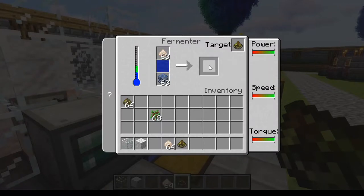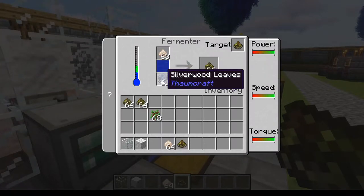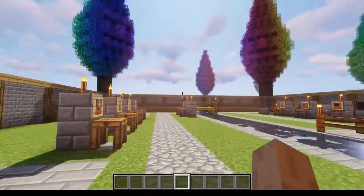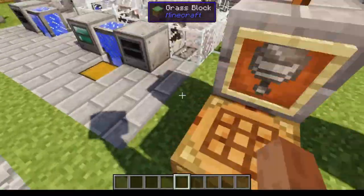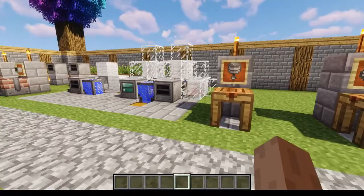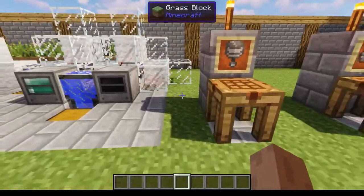That's quite a bit. So if you ever want to use a fermenter, use the silverwood saplings or silverwood leaves. I know they're kind of rare in the game and you want them to farm the craftings, but if you can spare some leaves, might as well use them to make some sludge.